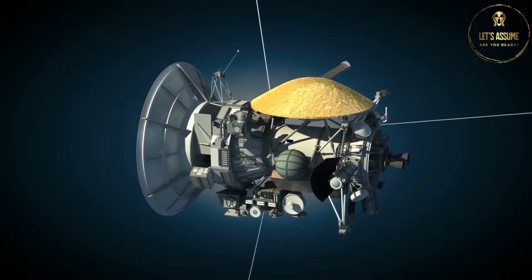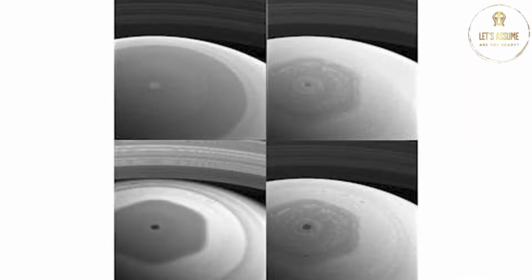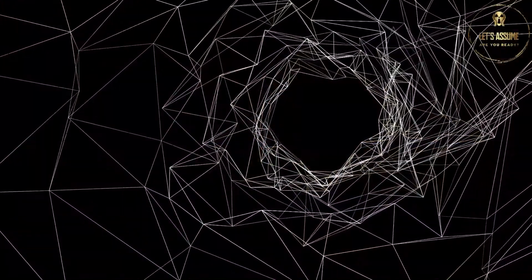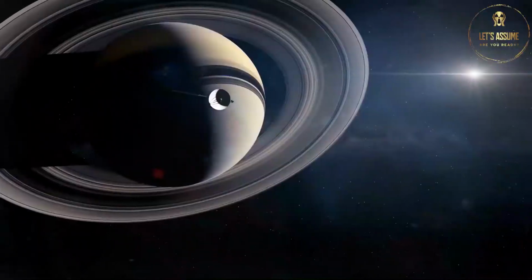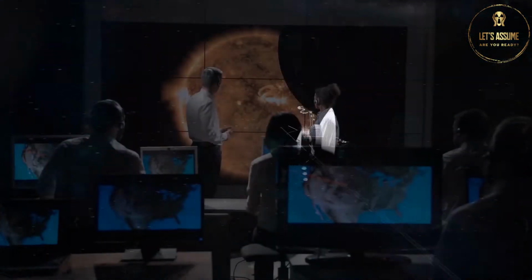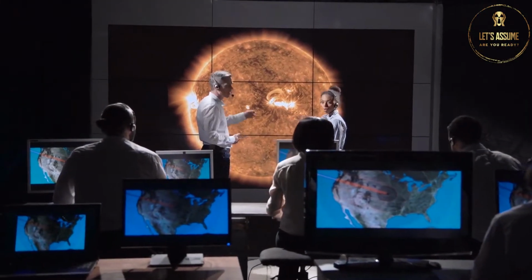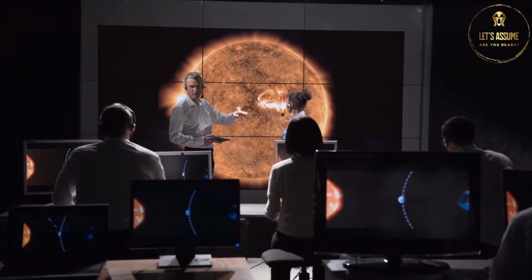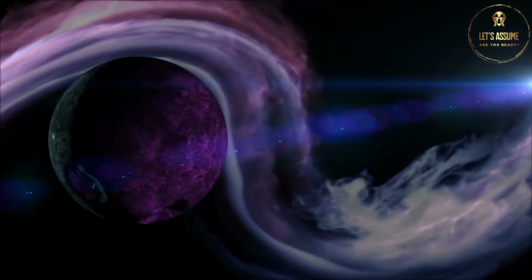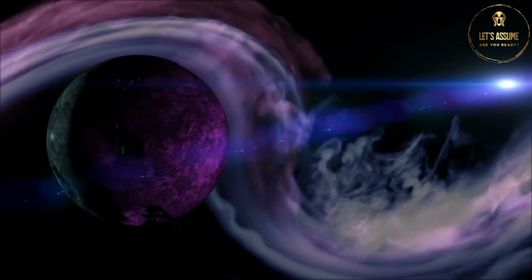Scientists analyzing the Voyager and Cassini measurements have found that the Saturn hexagon seems to be created by atmospheric flow differential. It appears that this atmospheric structure is also very stable, persisting through the decades since Voyager discovered it in the 1980s. Astronomers will continue to investigate the Saturn hexagon, and the mystery is far from wholly solved. But its formation is most likely down to the fascinating science behind fluid dynamics and not aliens.